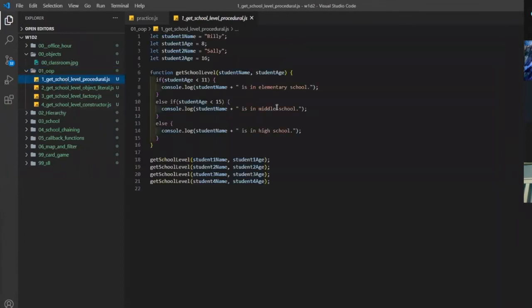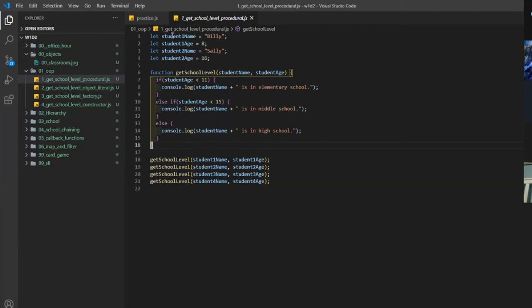Procedural language. This is what we've already been working with, right? In JavaScript, we create a variable and we assign a value to it. And then we create another variable and assign a value. And then I can take this function and pass in a couple of variables and have it print something out. I use that function and pass in my variables and it prints out whatever I'm supposed to have, right? This is nothing new. You guys have been working with this already.